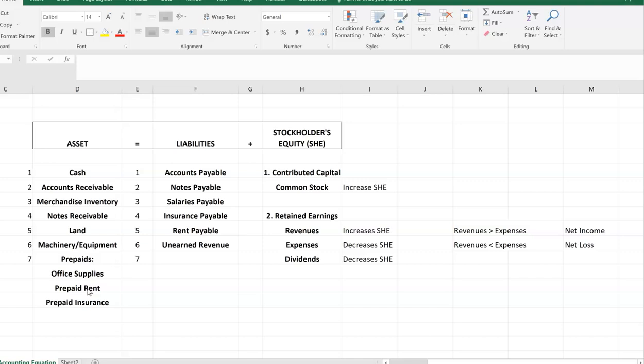Office supplies I mentioned in my last video, I didn't designate as a prepaid, but it is in fact a prepaid. When you buy office supplies, your pens, your pencils, your ink, things like that, you are buying them brand new. They're available for you to use now, but you have not used them yet. So when you buy them, the cost you pay for them as they are brand new and put into a supply closet, those are also prepaids.